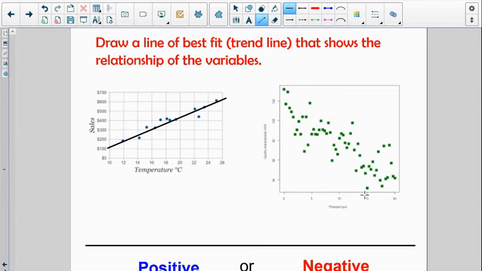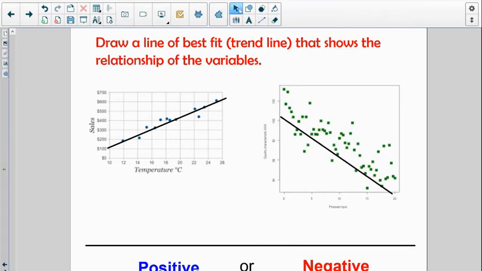And as the process input increases, take a look at where these data points are. They're down lower than these points up here were. Okay, so we're seeing it starting up high, and as you move across the graph, it's kind of going down. So we want to draw a trend line or a line of fit that kind of matches that. And this data is much more scattered. So even if I draw a line like this, I'd say that's not a good trend line.